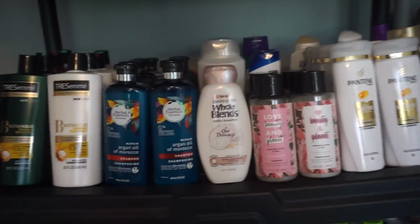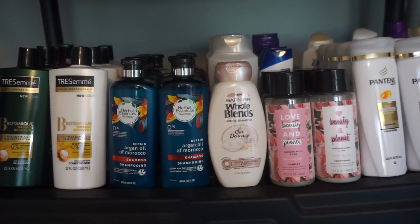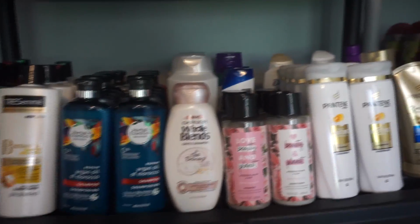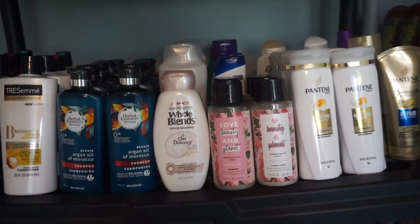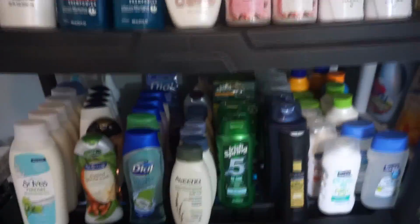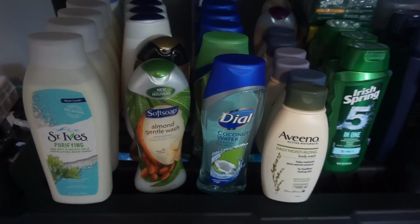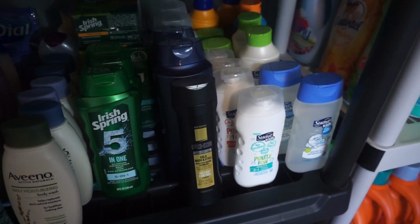Now, with all of the shampoo deals that we get, I try to either donate that right away or give it to family members because it adds up. I mean, the stuff will add up. Look at how much is here. There's a ton. And also in my bathrooms, like I said, in our closets, we have shampoo, conditioner, body wash, soap, lotion. So this is just way too much for one person, one family, whatever, to have.